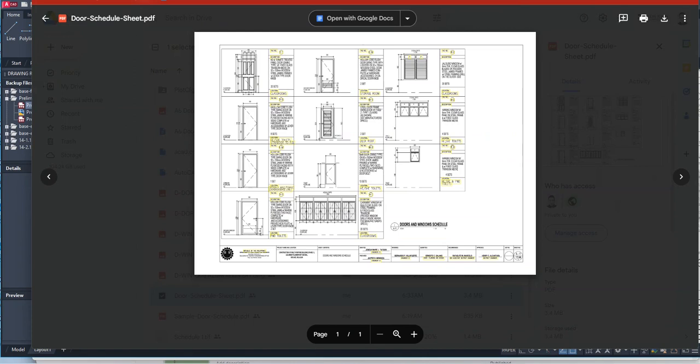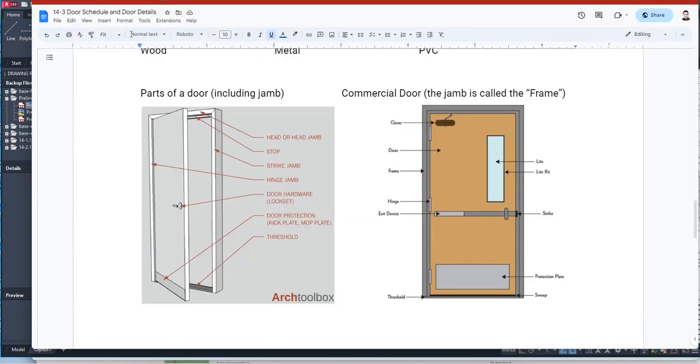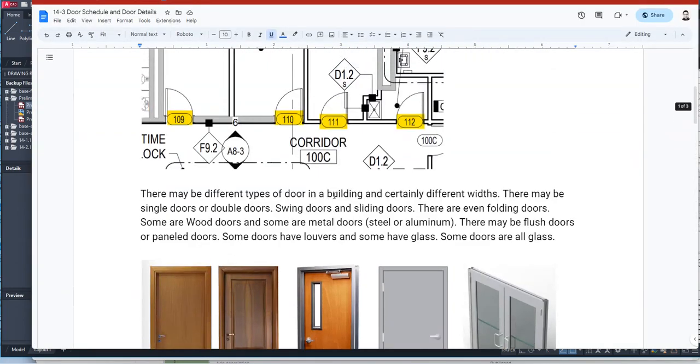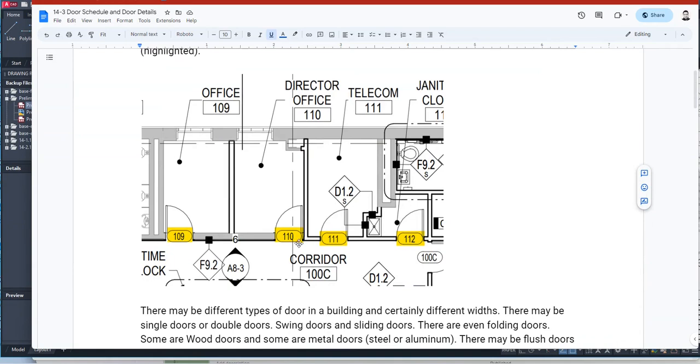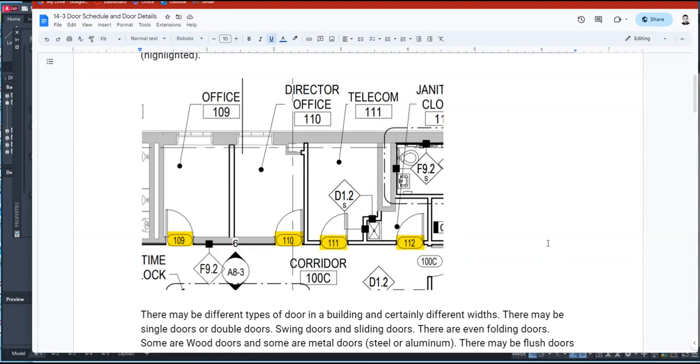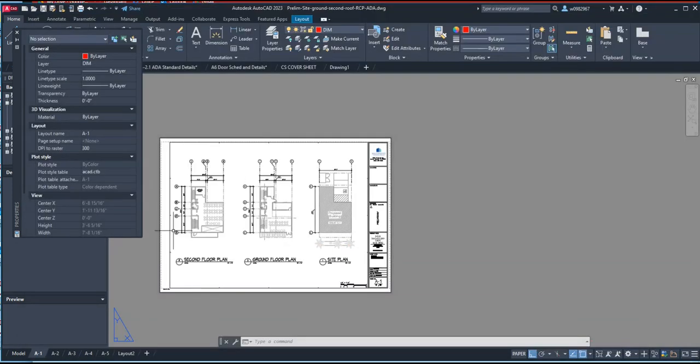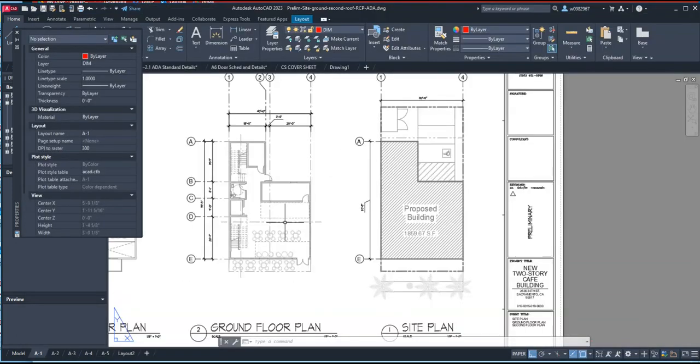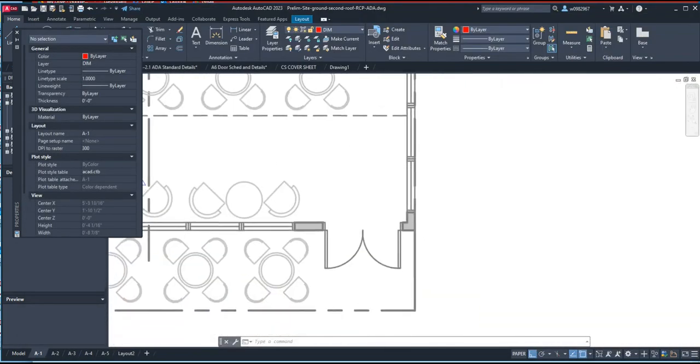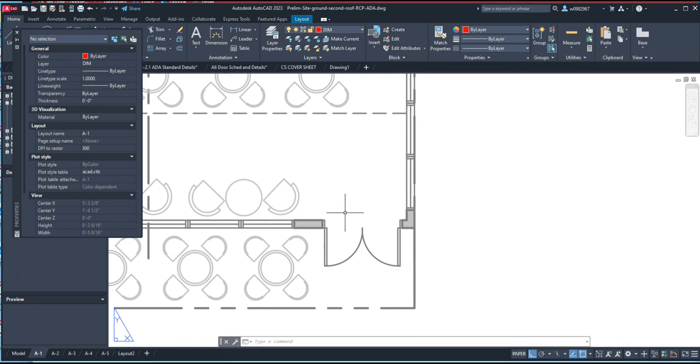Okay, so let's start. I'm going to first show you how to do the door callouts on the floor plan, and then you are going to create your own schedule for this project. Let's now put door tags on our doors. Let's open up our AutoCAD file where we have our ground floor, and let's start with this one. We're going to call this door number one.